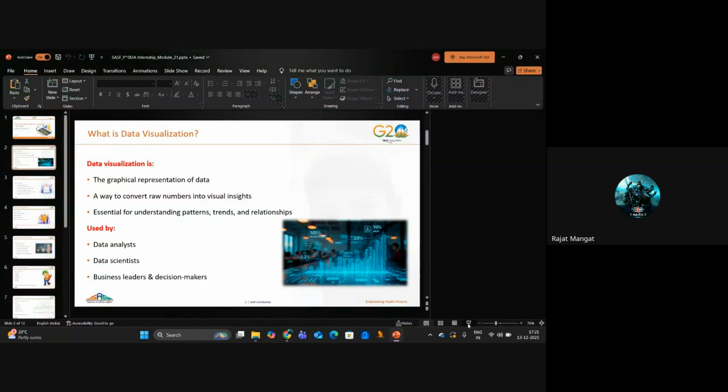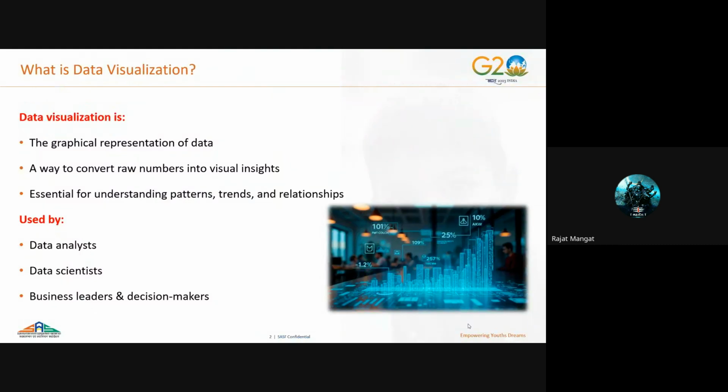So now we are going to explore how to visualize the data after cleaning it. In the earlier sessions, what we have done is removing the unnecessary noise present in the data, missing values and duplicate values, then organizing that data into a clear picture. But that is in tabular format. We want to visualize it in the form of charts like bar graph, pie charts, line graph. We will talk about it later on.